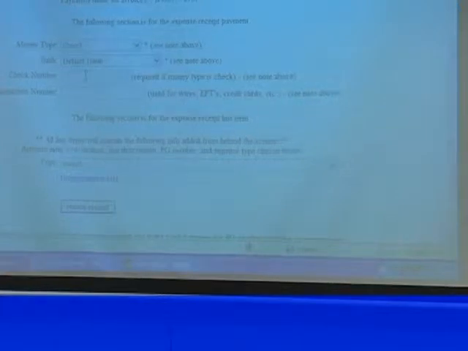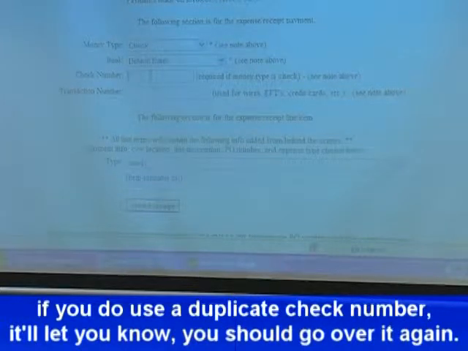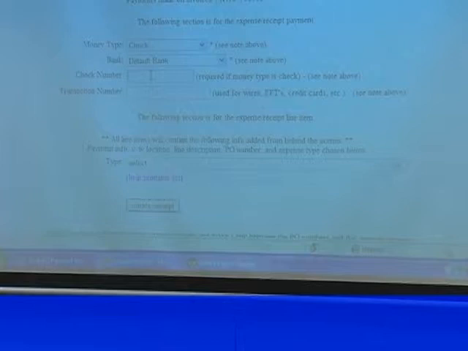So the bottom part of the form, we would just scroll down. We would kind of say, okay, that looks good, that looks good. You modify anything that you need to, and you come down and you say default bank. And he already used check number 12, so I would use like check number 13 or 14 or something like that. If you do duplicate checks, it will still let it fly through, because technically, who knows what's going on, but it will flag you. It'll let you know, but it does let it go through. And then you're going to eventually come down to the bottom and say, I'm going to assign this to a type of inventory, which is actually in your line items.